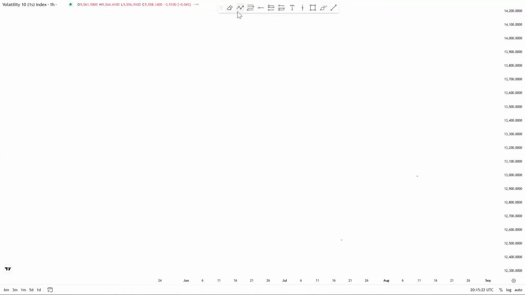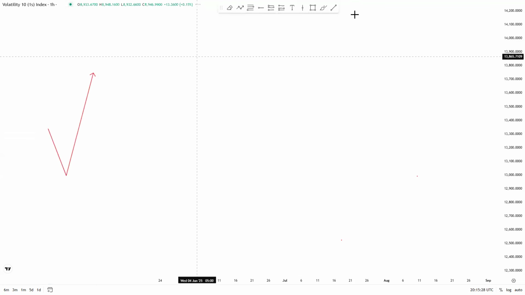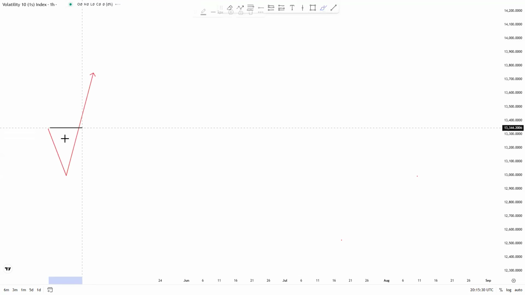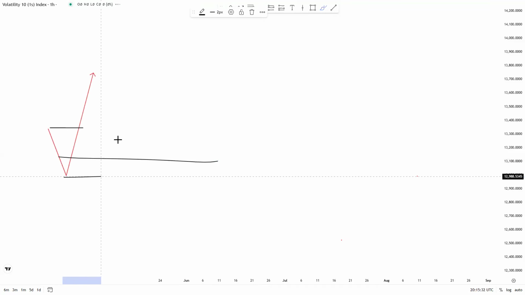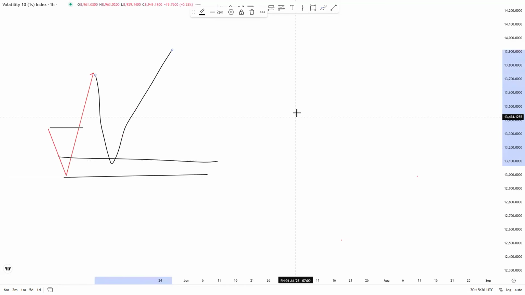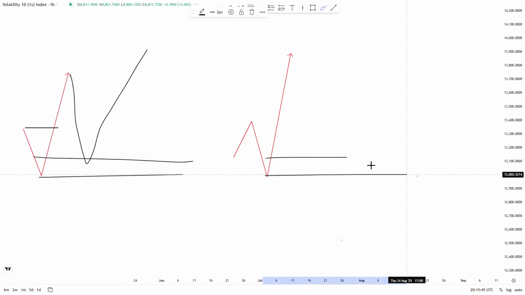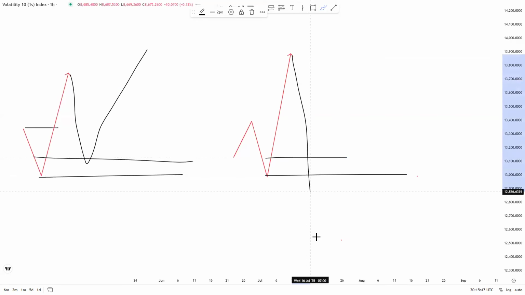Now we have the mitigation block. What is a mitigation block? For example, everyone wants to do this because of this order block here. Everyone maps out the order block, so they will be expecting this to happen, right? But now what's the mitigation block? A mitigation block is when price comes into your order block and fails. But it does not just fail like this, once.